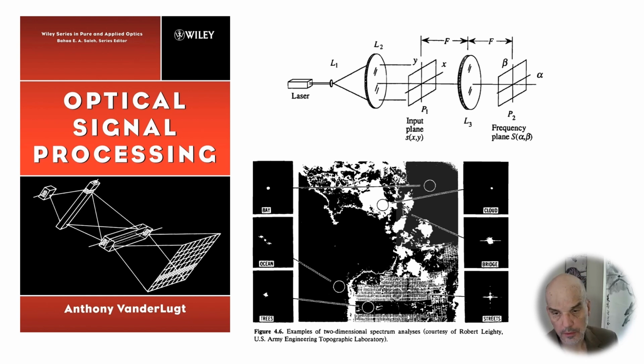Now, in computational imaging, we do a variety of physical processing with lenses, usually to condition the field for measurement, but it's a very important part of the overall computational process. And then we couple that with digital imaging. What Vanderlugt did here with analog Fourier transforms has largely been supplanted by digital Fourier transform methods. But throughout computational imaging, we see that the physics of processing and the processing in digital systems are highly interconnected.